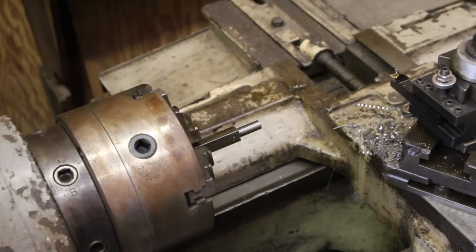We're getting very close now to the final cut on here, and that's another trick when cutting threads: knowing when to stop. There are a lot of different ways of doing this. Some people will set up a dial indicator on here to check the depth of that cut, because you can't really read it directly off the dial, since the compound is set at an angle. When you feed it in 5/1000ths, the depth is not actually going in 5/1000ths. So you really need to put a dial indicator on the back side of your block, and then you can actually measure that if you want to.